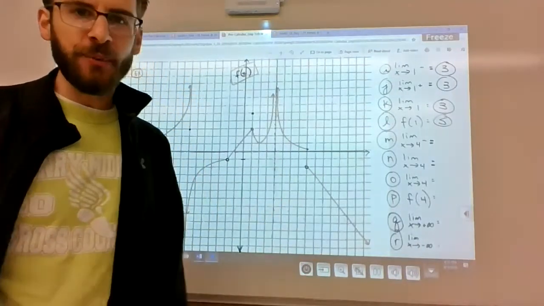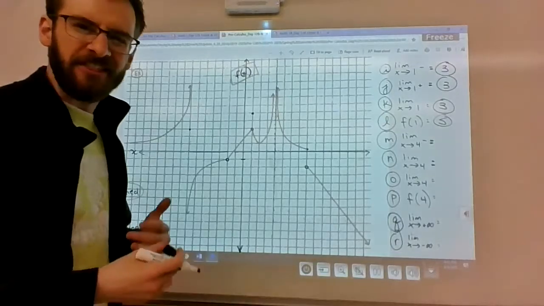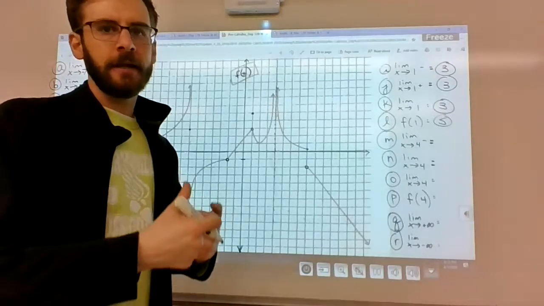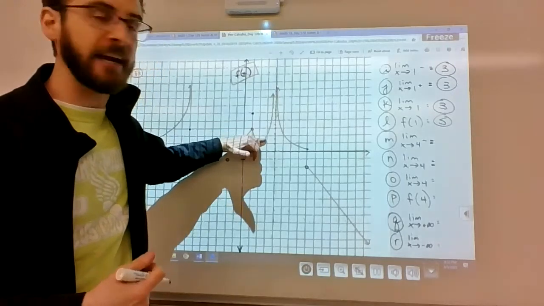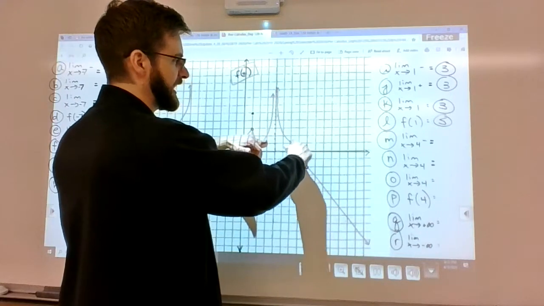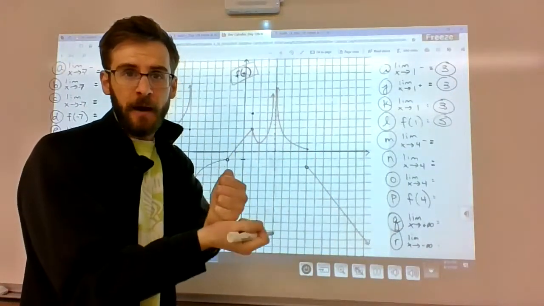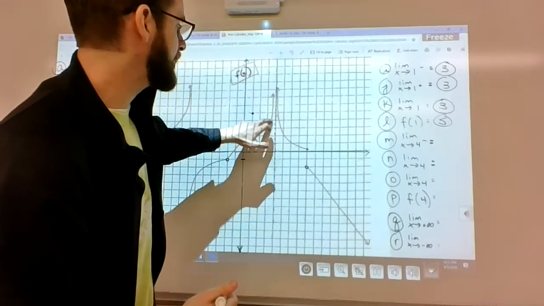So, what happens when we have a vertical asymptote? Well, think about it with the metaphor of somebody driving a car along this function, and they're trying to meet from the left the car that's coming from the right-hand side of the function. The limit is the spot where they're trying to meet. So here, we're driving along, we're driving along, we're driving along.